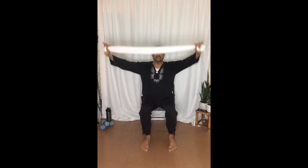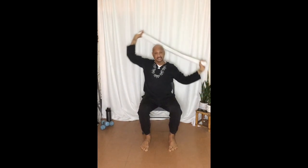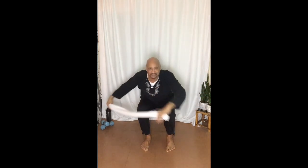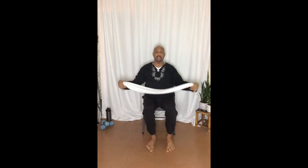From here, I want you to practice figure eight. Maybe go to your right side, go by your ankles, and then come back behind your head. And then go to your left side, the same exact thing. You can do this a couple of times. This is great for your rotators, especially if you have any shoulder injuries.